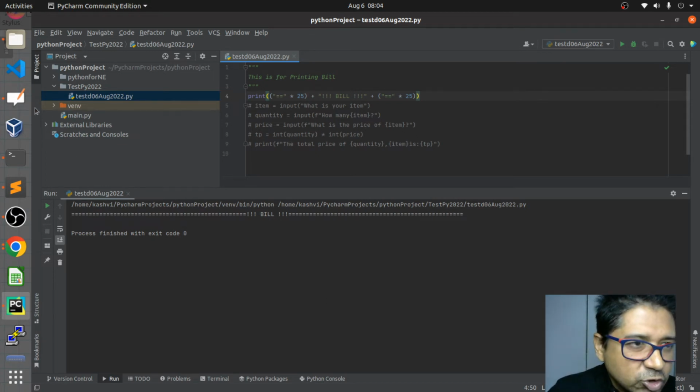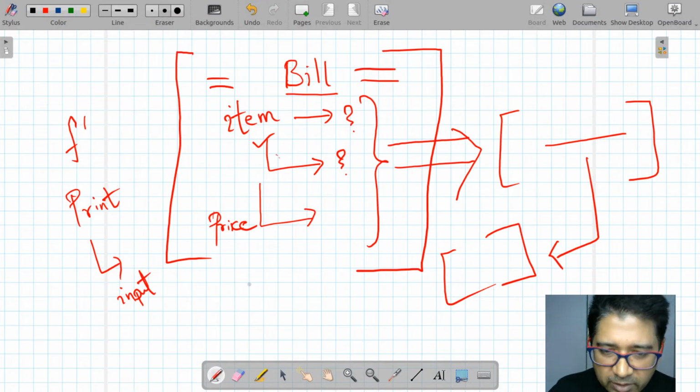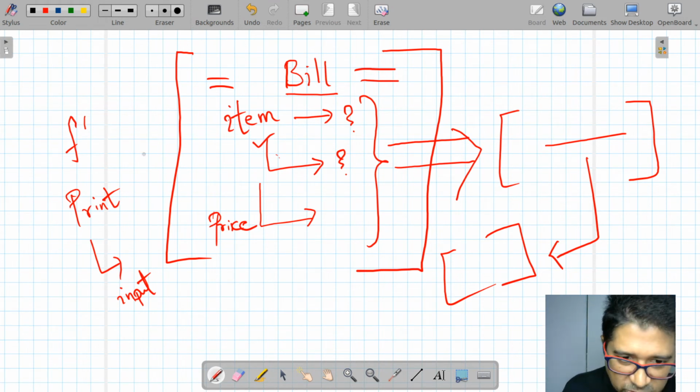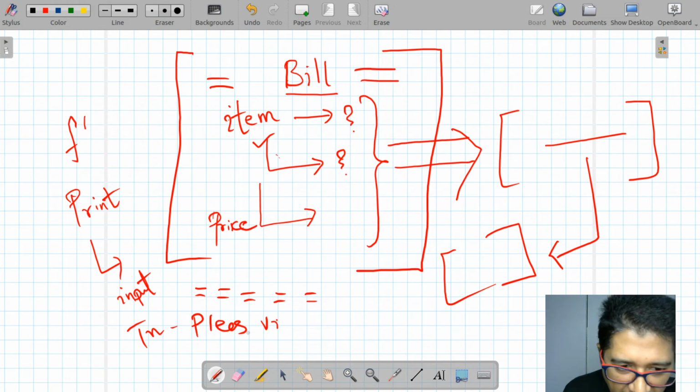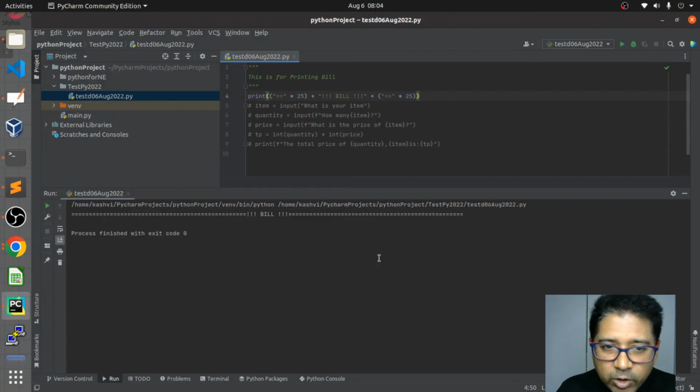Suppose I want to print at the bottom of the bill, like this, any sentence: Thank you for the shopping. Please visit again. I want to print that at the bottom of the bill.